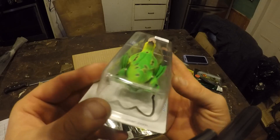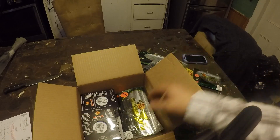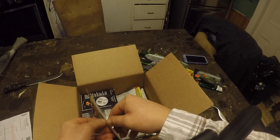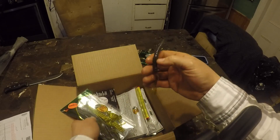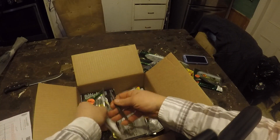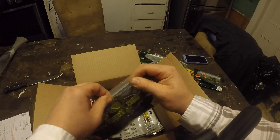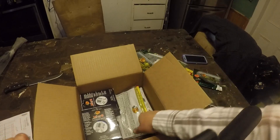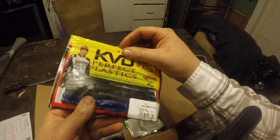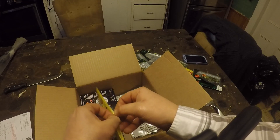Not quite a duck, not quite a frog — something in between. In green leopard color — we're going to call it green leopard because that's pretty much what it is. Awesome, very excited to try these. Next up is a 7-inch ribbon tail worm — thicker profile than the finesse worms. Not a horrible color, I'm definitely going to throw this. Lots of garlic scent going on. Don't be intimidated by the length — you'd be surprised what bass will go after. These are definitely for my first tournament of the year, which will be dingy water, so I'm going to throw dark colors.